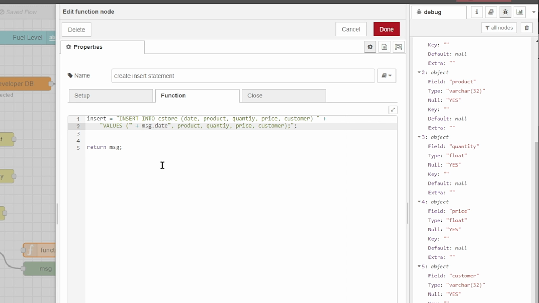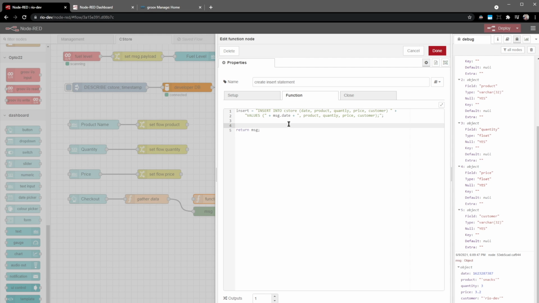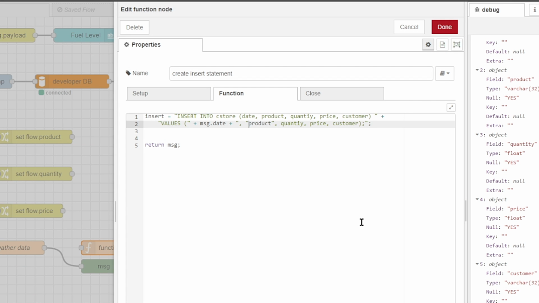So then I'll just put pluses in, and we'll take this message.date, this number, and we'll put it in the middle of this string here. I could reference more complex objects here. For example, I could have message.payload index0.temperature or something like that. And that's why it comes in really handy to be able to just copy the path there. Because mine are just directly off the message tree, it's pretty easy to just come in here, put quotes around something, add in a plus symbol, and put message dot in there. We'll put the pluses on either side and do the same for the next couple.